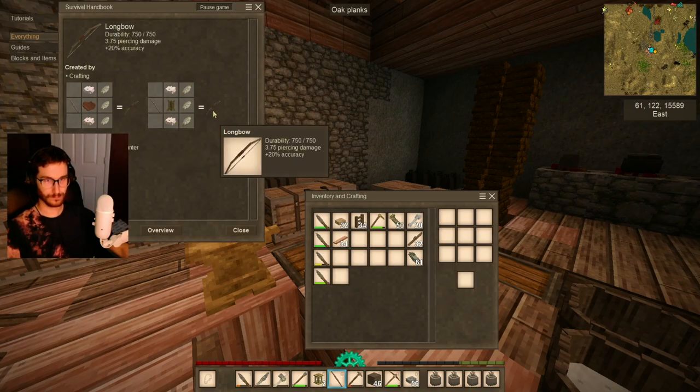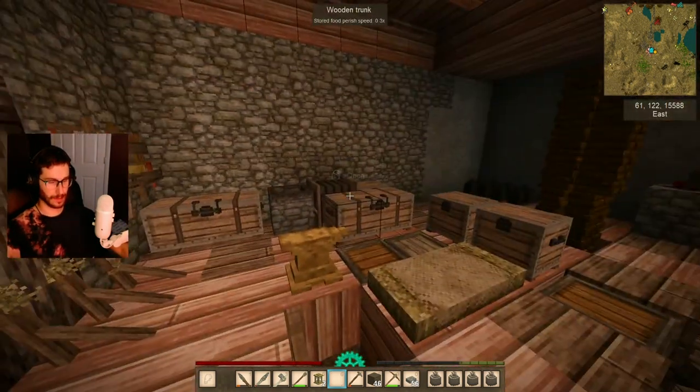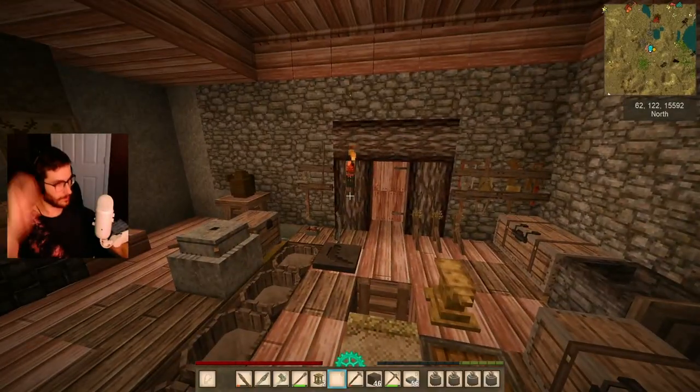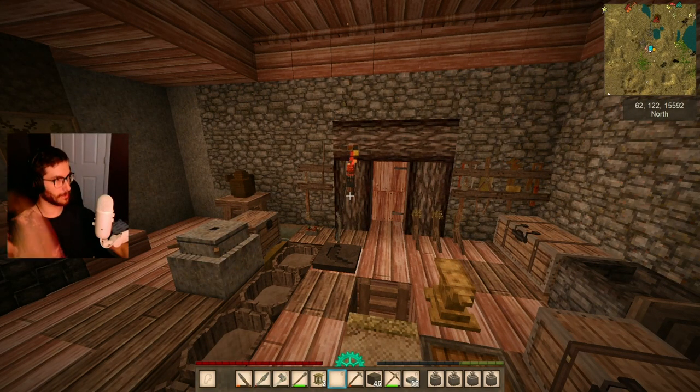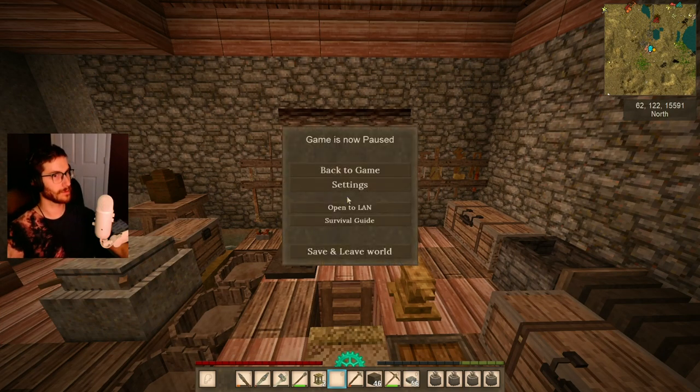I don't really need a bow though. I'm not willing to waste it. I'm assuming I don't see any critters, not because of the area, but because of the time of year. I would think.